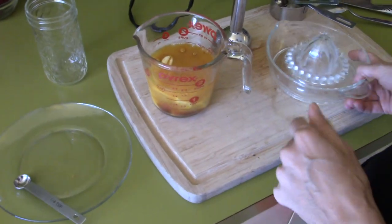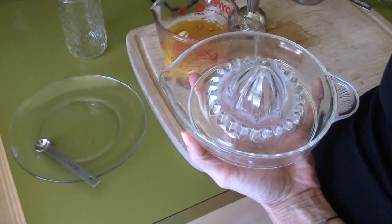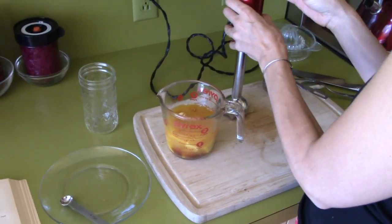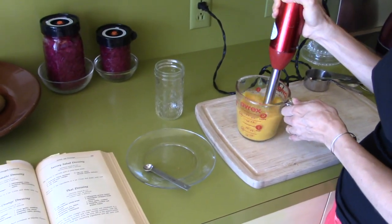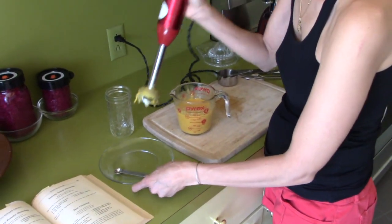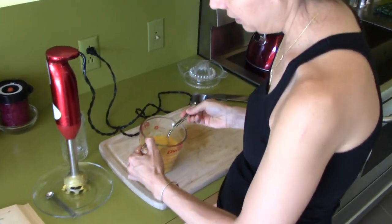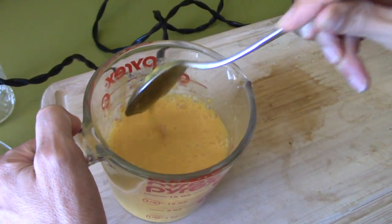And we're going to put a garlic. Boom, that's it. Now, I squeezed my oranges. I used 1½ oranges to get half a cup of orange juice. And then we're going to puree it with a little hand mixer. And that is it. It's going to be bright and beautiful.